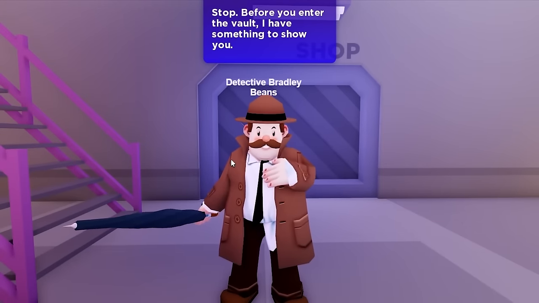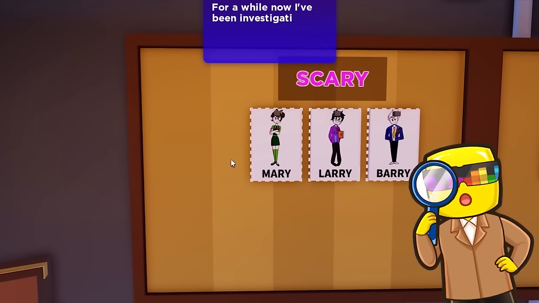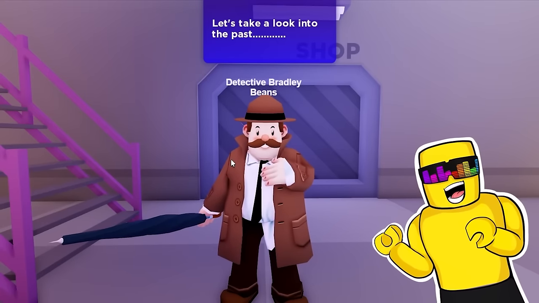Detective Bradley Beans, stop. Before you enter the vault, I have something to show you. For a while now, I've been investigating the purgers. I want to share my findings with you. Let's take a look into the past, shall we?